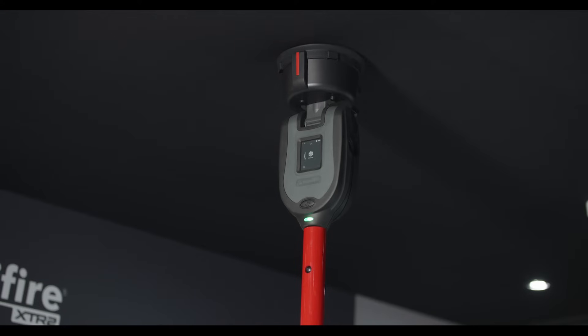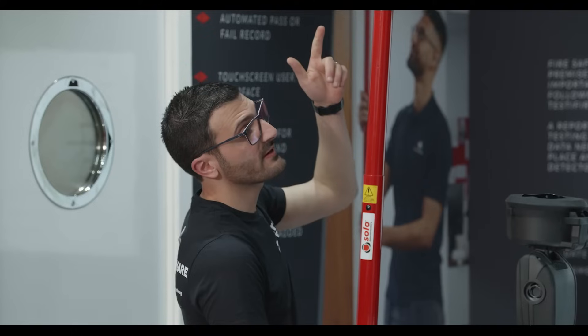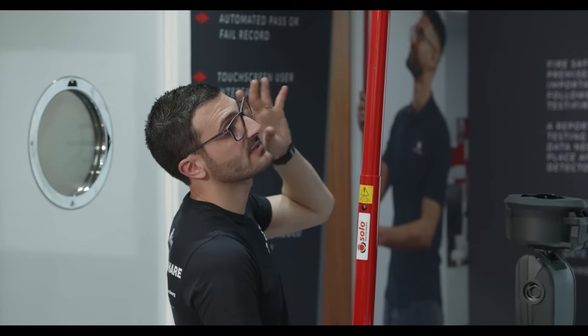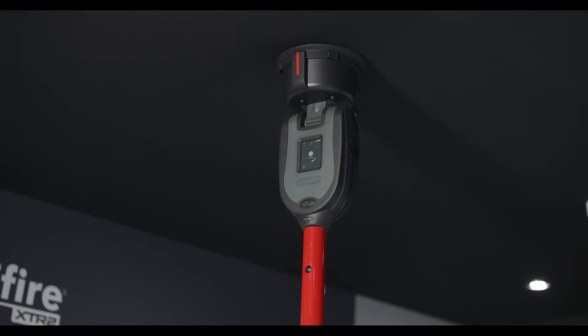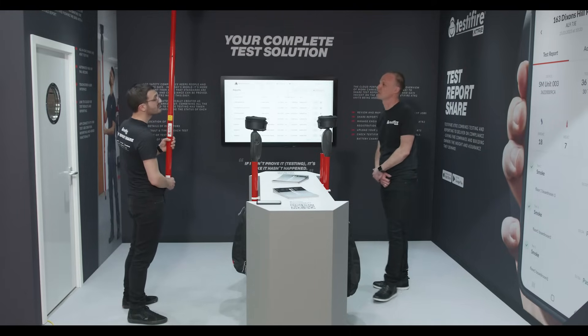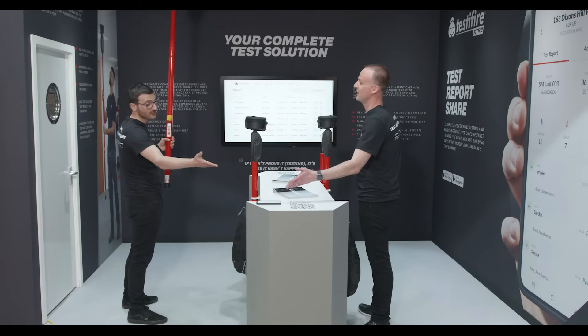And there we go — you can see that's passed now. You heard the alarm. You saw the green flashing light momentarily before proceeding to the white flashing light. The green light tells you the test was successful, and now it's moved to its clearing function which is the white LED — so you can see what's going on from down below. No need to keep looking up.